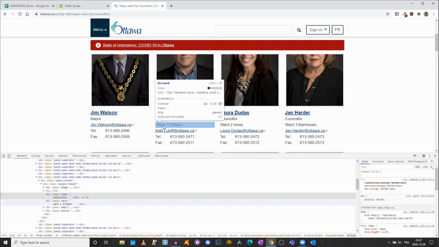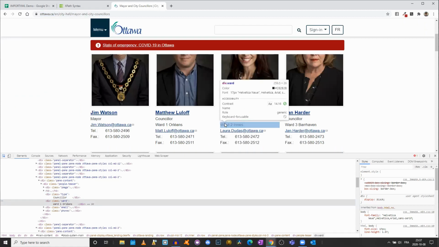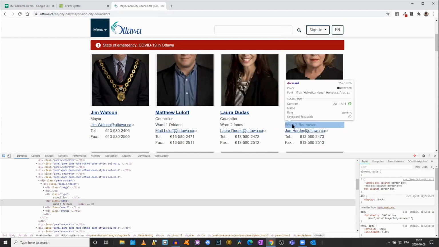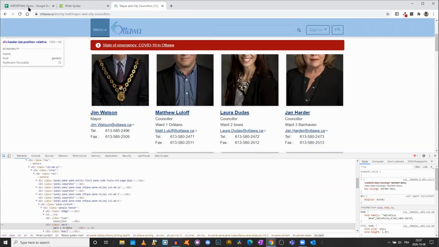Okay, it tells us here, and if you click, it will bring you to it, but then you cannot click on anything else. You need to click back to this option here, select an element. If you just hover, normally it will show you. So now we know that there is a div called ward. Same thing here, and so on. So let's try it. So I'll come back here.